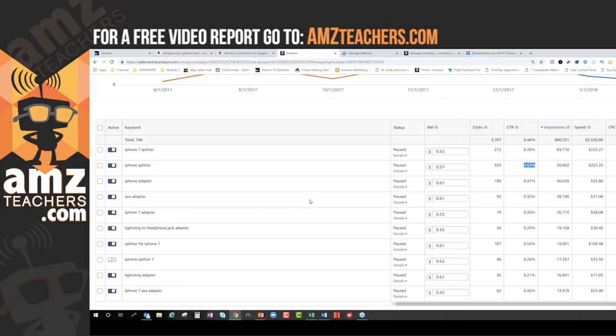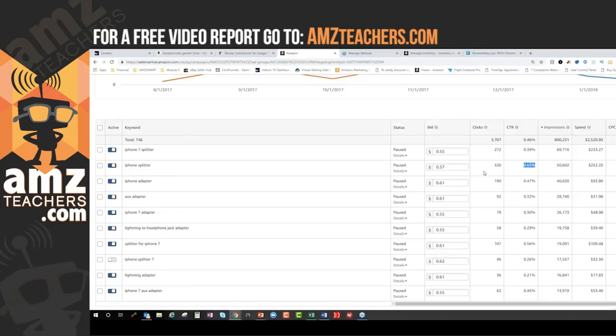The question is, would you shut off others or just lower bids? I'd never shut off a keyword if it's producing revenue, okay? Unless it's terrible, right? In this particular case, you can see it was producing revenue and it was still pretty good, but I would lower it to say 45 cents, right? And I might even increase this to 65 cents, but I would just change it. And that's a test and guess too, right?